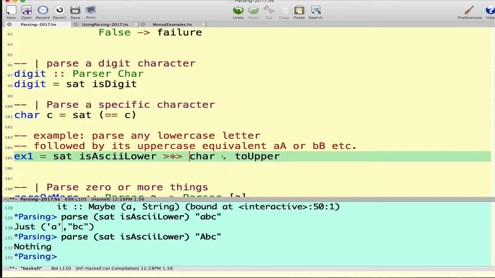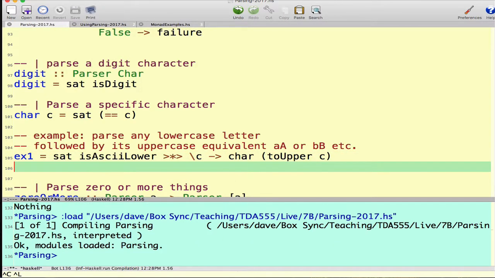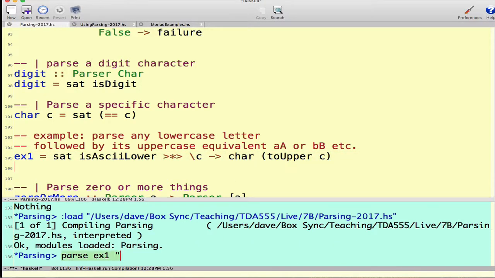Well, let me write it without the dot notation here, without the higher order sort of style. It takes a character and applies this parser to it. Converts the character into an uppercase character and then tries to find exactly that character. So let's run that on an example with a string which starts with a lowercase and then an uppercase and whatever else.